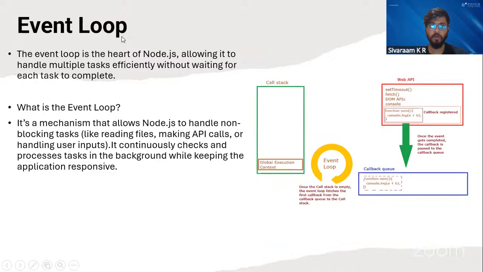Okay. How do you achieve asynchronous programming? You can say that it is through callbacks and promises. That is in a programmatic way. But in real time, in the JavaScript engine, how does it get activated through the event loop? So what is an event loop? In the name itself, you'll get to know it acts like a loop. That means it will keep on executing.